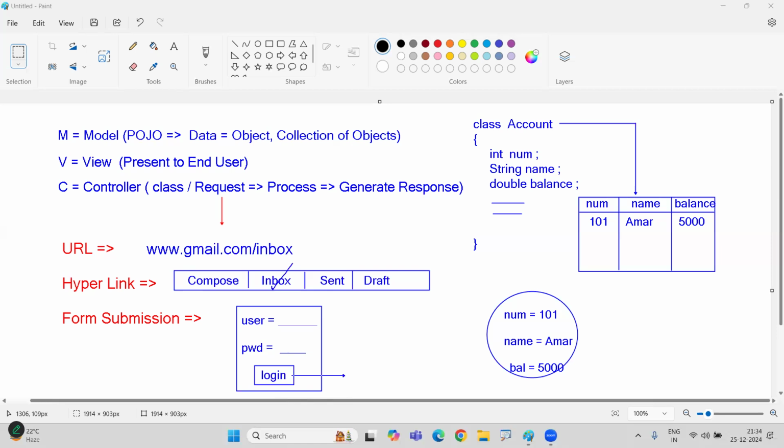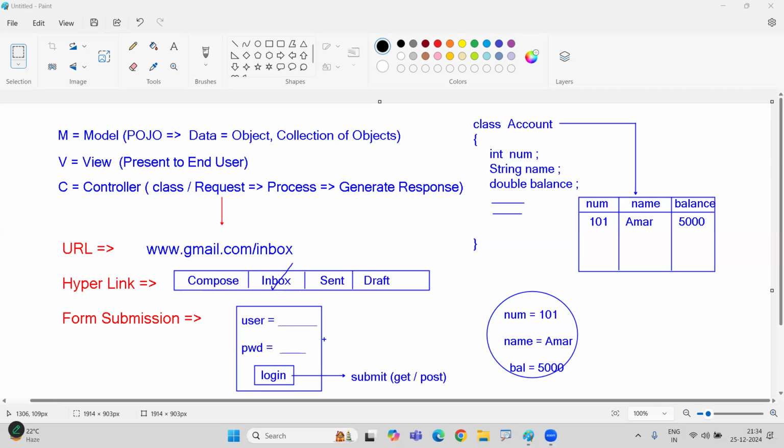Whenever you click on the submit button, it can sometimes be a get request or sometimes a post request. Here it is login, so inserting the data means a post request. Getting the details means a get request. So in how many ways can we fetch the information? That we need to understand.